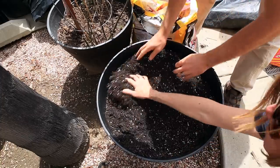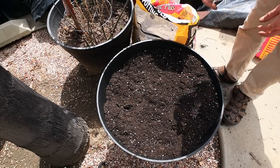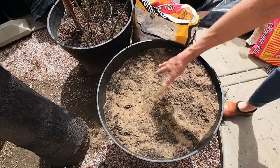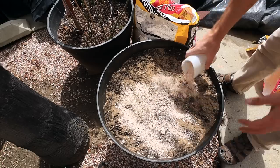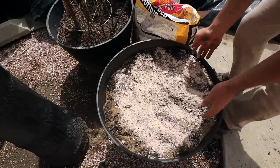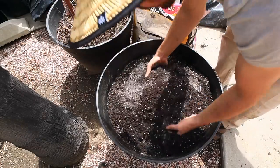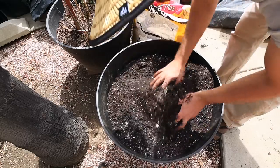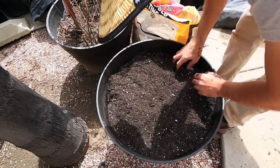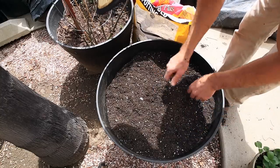We want to make sure we leave enough room for our strawberry in here. Next we're going to add our fertilizer and azomite and mix that into the top six inches. You don't need to mix it throughout the soil all the way to the bottom — the roots aren't even going to go down there, at least for a long time. When you water, that's going to help incorporate it down into those lower areas. Because this is an enclosed pot, mixing the top is a good thing to do. After this, I would just keep adding nutrients to the top — that's called top dressing. You don't need to mix nutrients in any more after this.